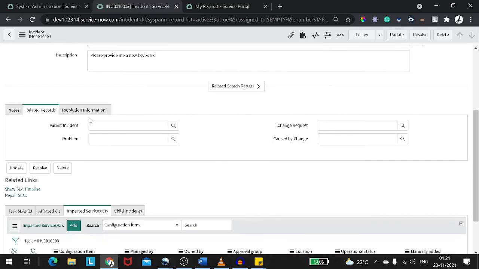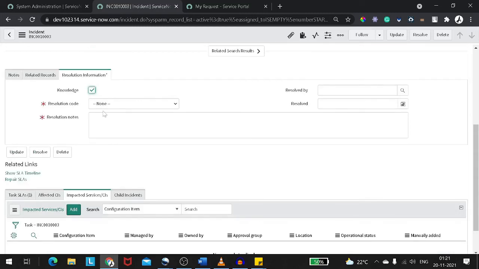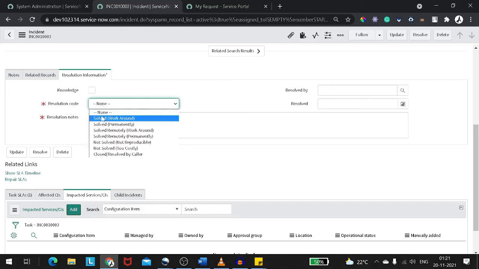So once I go to resolve, it points me to the resolution information I have to provide. So if it's a knowledge, then okay, it's a knowledge, so it will create a KB article from it, okay. Now I have to provide a resolution. So resolution over here is like solved, okay, solved, permanently solved.